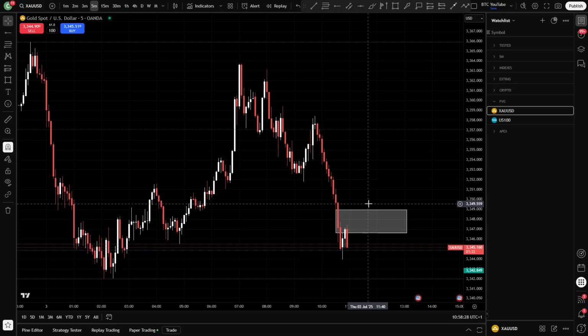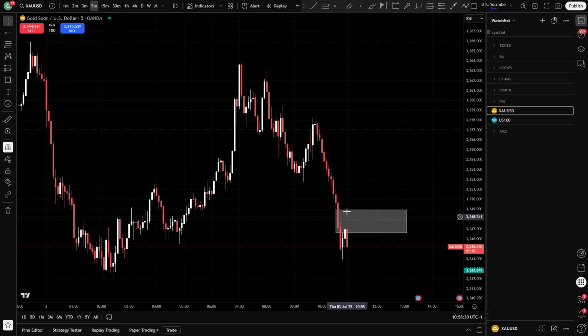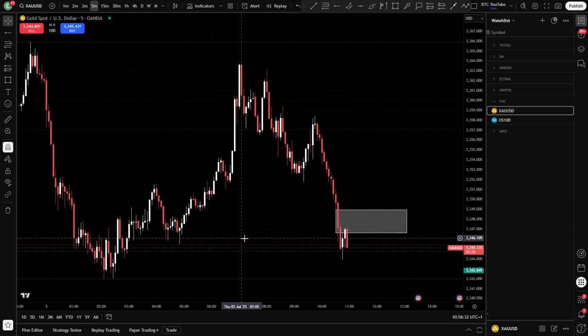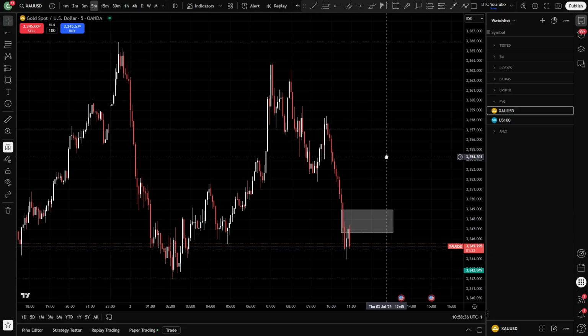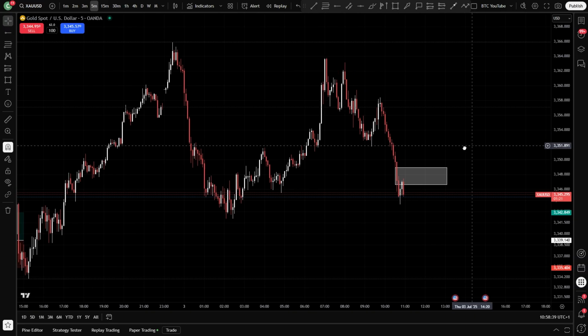So if we come back, bounce back above this and get a really nice candle close above, this might be a decent trade, but it looks like we're rejecting it and we're going to come down, take this liquidity and then bounce most likely. But you can see these trades happening all the time.